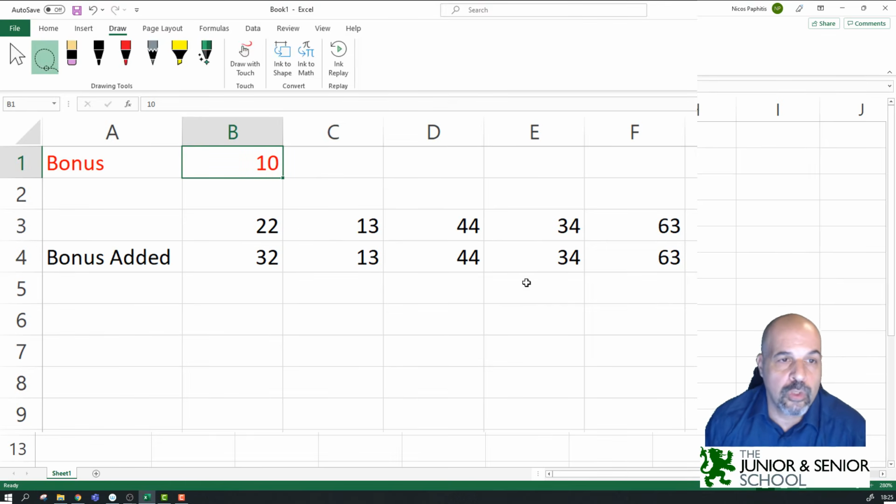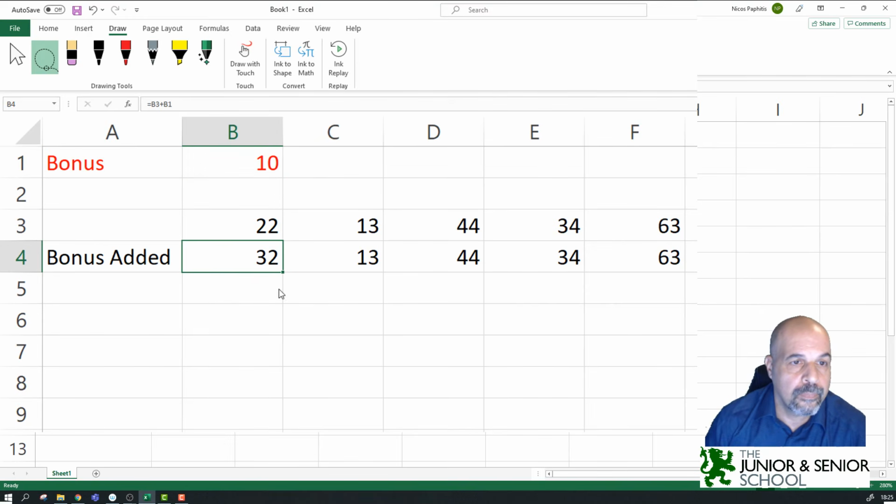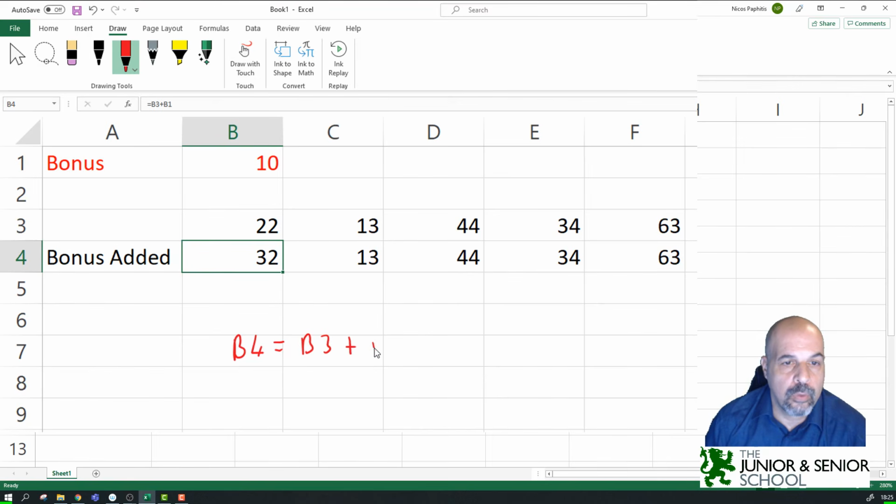So essentially we want to do this. From here, the original formula is B4 equals B3 plus B1. As I copy this across, it becomes C3 plus, instead of B1, it becomes C1.